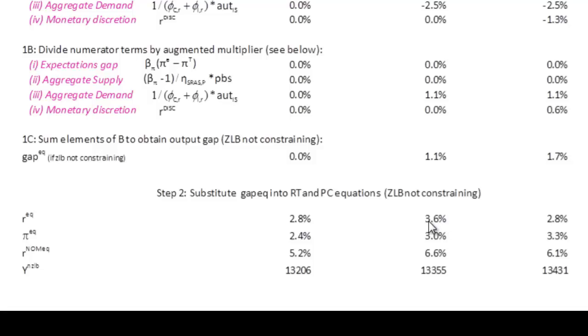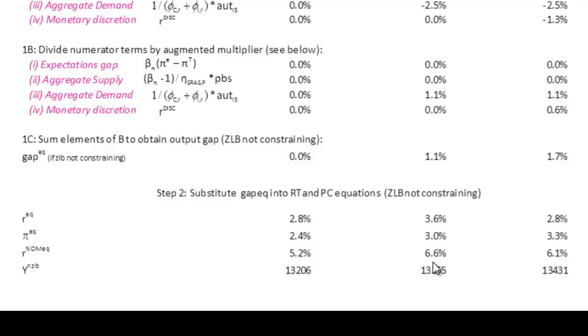Now we can also see the effects on inflation. It shouldn't surprise you that in both scenarios inflation rises, but inflation rises by more in scenario 2 than in scenario 1. Why? Well, we eased up on the monetary policy. Looser monetary policy, more demand, higher inflation.